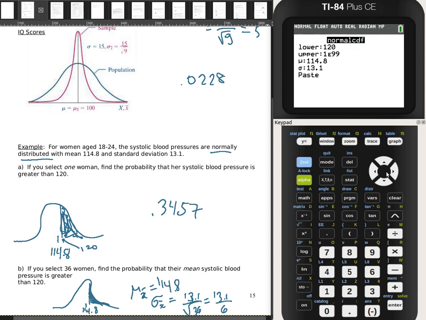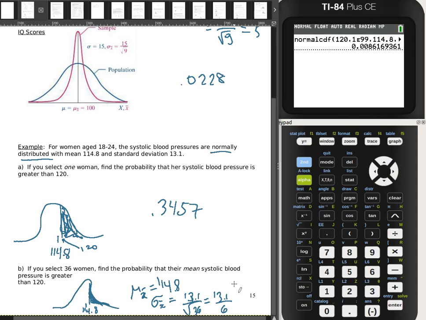Lower bound is 120. It's all the same. And then in this case, we want actually, can I just do divided by 6? It works. So in this case, you take a sample of 36 women. Now it becomes actually very unusual that you will take a sample that has, I will go 8, 6. It is very unusual to get a sample that will have such a mean that's more than 120.